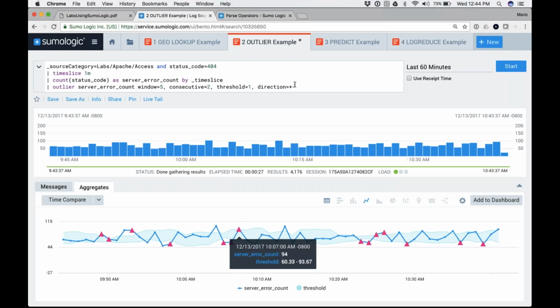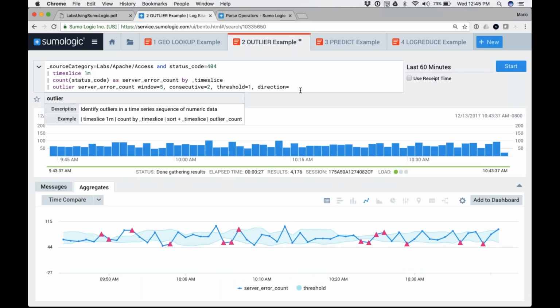All right, and the last thing to show you here is direction. Direction says, do you want me to show you those things above or below, or only the ones above or only the ones below? And you can do that by getting rid of the signs. Just the ones above would be this, just the ones below would be this, and the ones above and below would look like that. So Outlier, an incredibly powerful operator, a very good tool. It is the way to identify outliers, anomalies, and alert yourself of any critical events that are out there. And I'll show you later on how to do something like that.